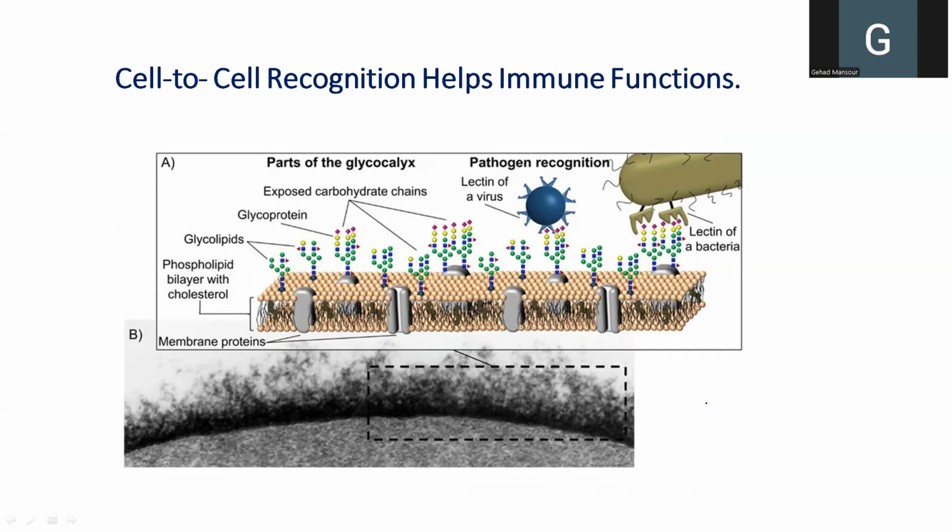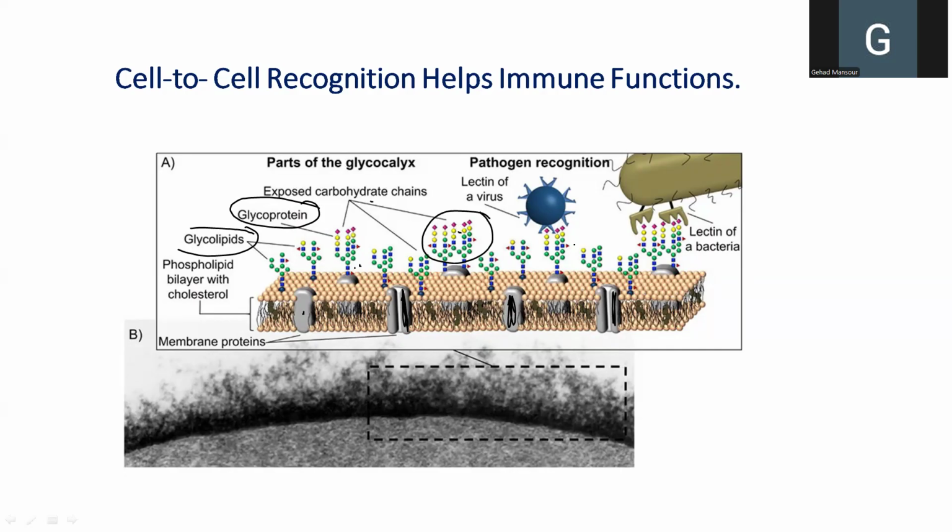Now, those glycocalyx molecules help immune functions because, as you see here, we have molecules of glycolipids on top of the phospholipid membrane, and you have glycoproteins on top of the phospholipid membrane. And these beautifully colored molecules are the exposed carbohydrate chains. Why do we say exposed? Because the proteins, though they are integral and span the thickness of the cell membrane, barely appear above the surface of the cell membrane. But when we say that the glycocalyx is exposed, we mean the carbohydrate portion of it.